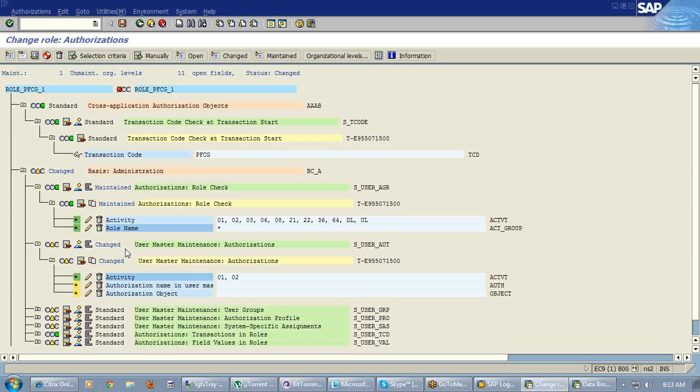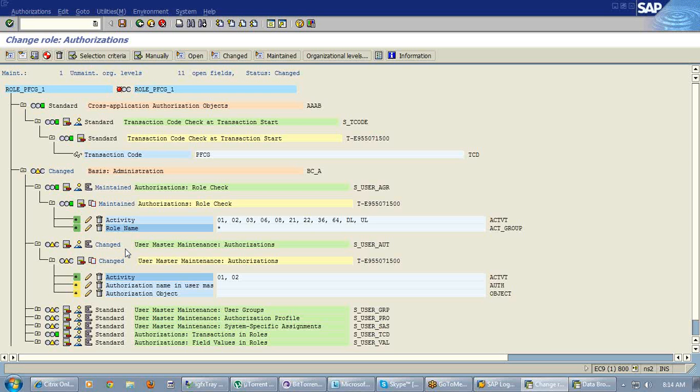Suppose if we make changes like this, when we go for upgradation, the roles will not be synced according to SU24 values. Yesterday we discussed SU24, no? Yes, those values will not be synced with these roles if we change the values here.